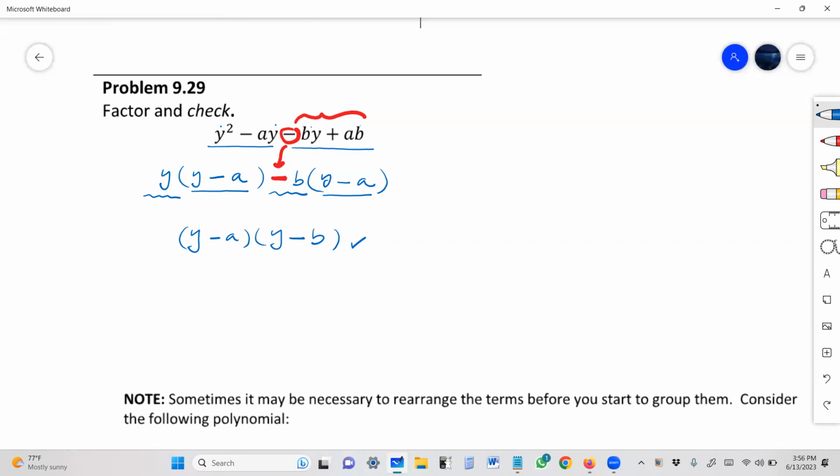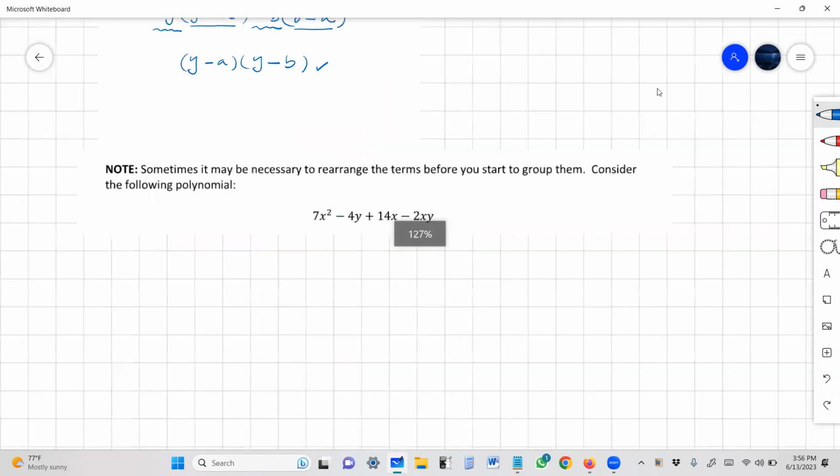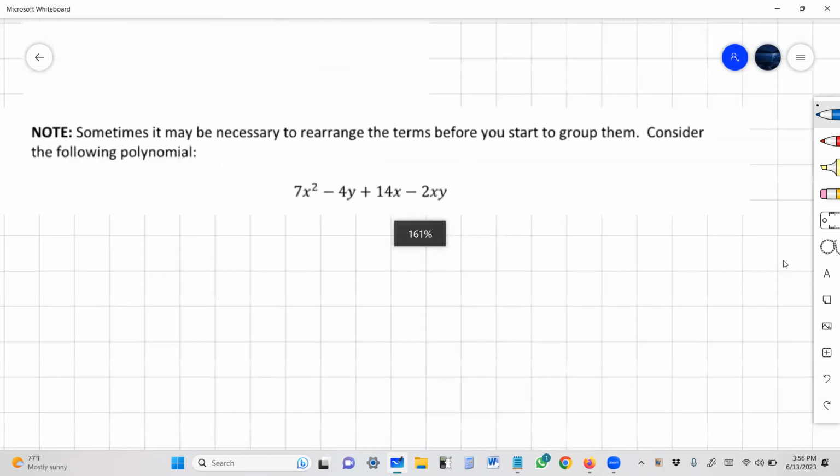The only thing that you cannot forget is that the sign in the middle there, positive or negative, must appear before the GCF, the second term. Okay, so in all of these three examples, the grouping that we decided to use is first and second, third and fourth. Sometimes that may not happen, or that may not work out.